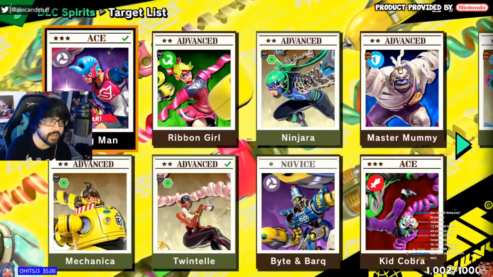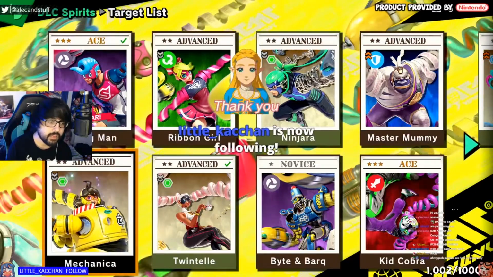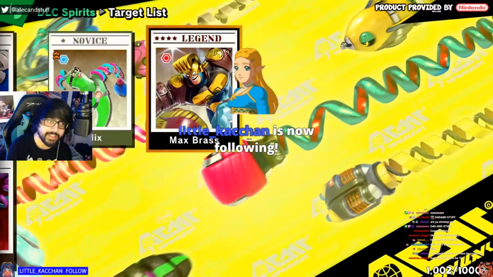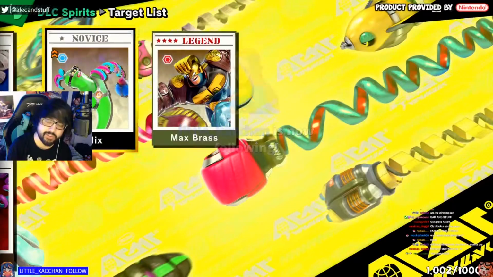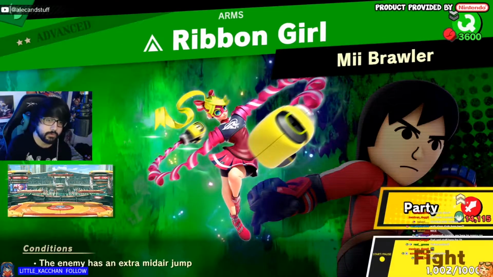Okay. So we got Springman. We've got Ribbon Girl, Ninjara, Master Mummy, Mechanica, Twintail, Bite and Bark, Kid Cobra, and then Helix, and then the Legend Spirit is Max Brass. Definitely. That makes sense. Ribbon Girl. So we're going to do... Let's go to the party.